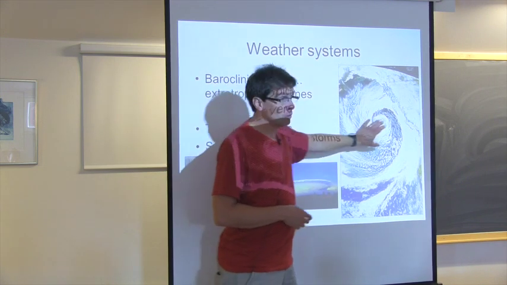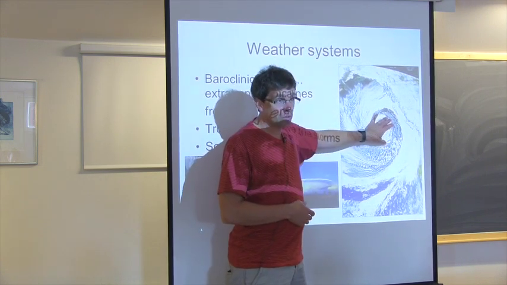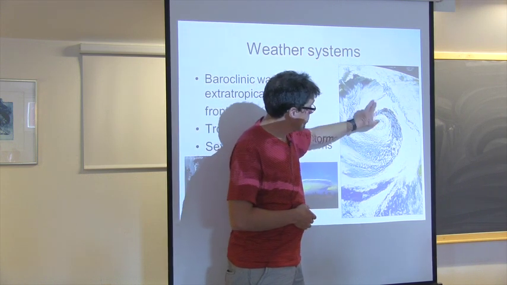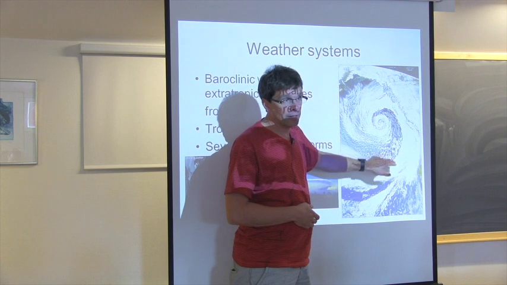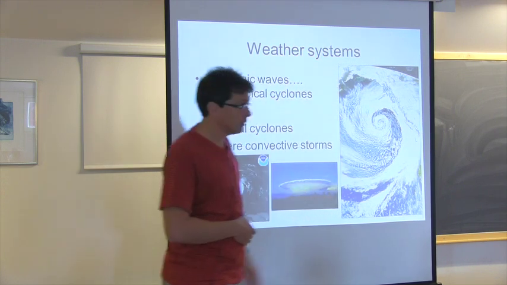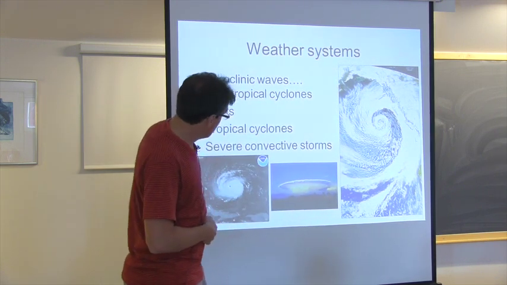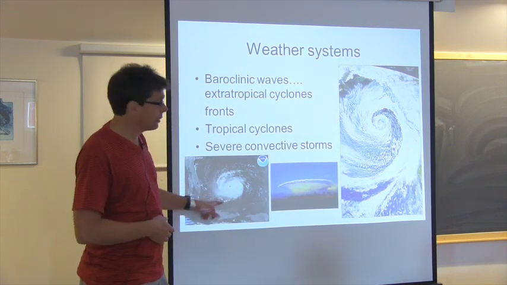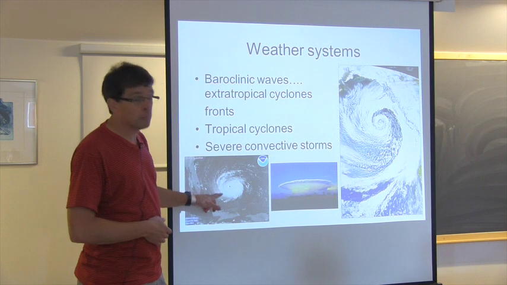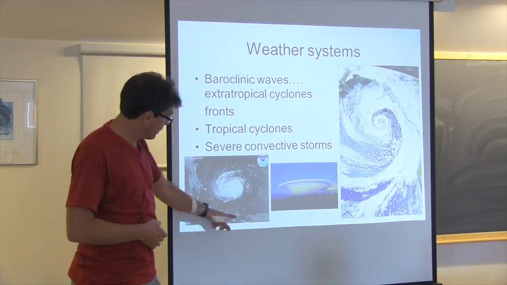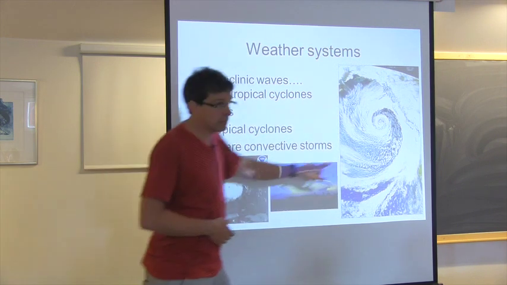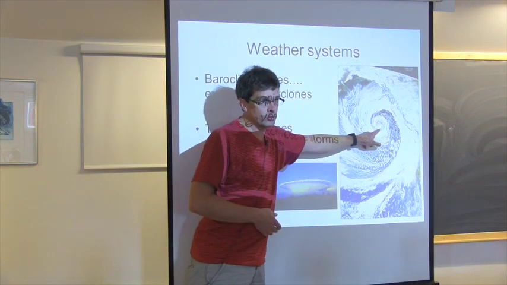These are connected to high wind speeds, of course, as you know, and also strong precipitation. But there are both cloudy areas and cloud-free areas associated with this kind of weather disturbance. Then in the tropics, we also have cyclones, the so-called tropical cyclones. They are much smaller. Here is Florida and the island of Cuba. So this feature is very tiny compared to what we see in these cyclones.